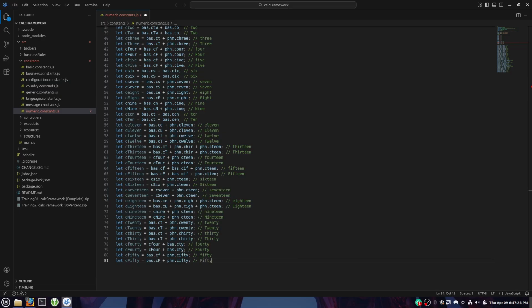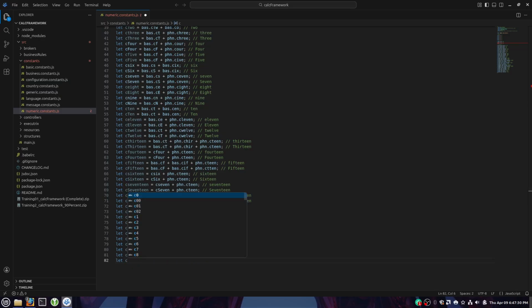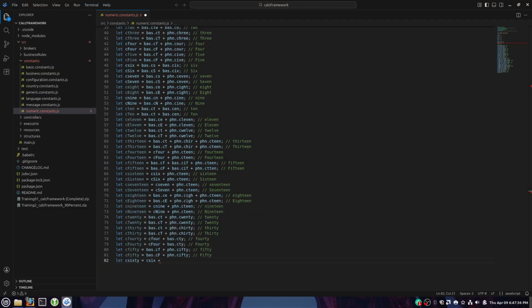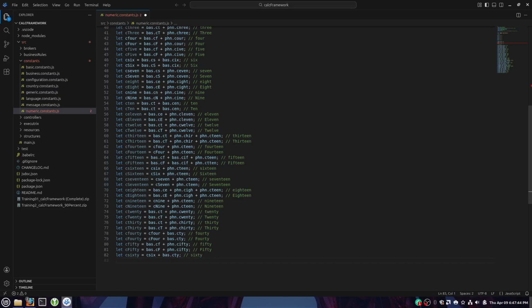50. Let C60 equals C6 plus bas.cty. 60. Let C uppercase 60 equals C6 plus bas.cty. 60 uppercase.